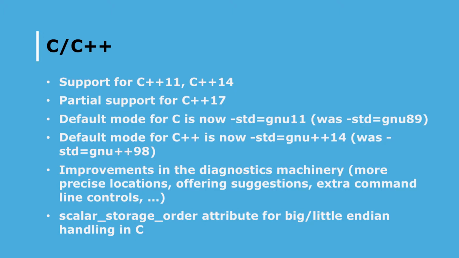So the compiler switch is available. It's just the default which is changing. Or, of course, you can improve your code if you want to follow the latest standard. So you will have both choices. The simplest path, if you have any trouble, will be to use an explicit switch to revert to the previous standard. Same for C++. There were also many improvements in diagnostic machinery, so more precise locations, offering suggestions on how to fix your code for C and C++, similarly to what was already available for Ada.